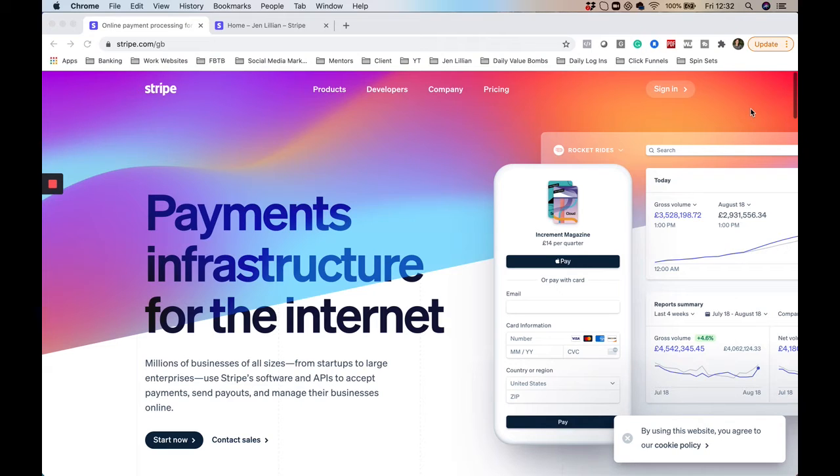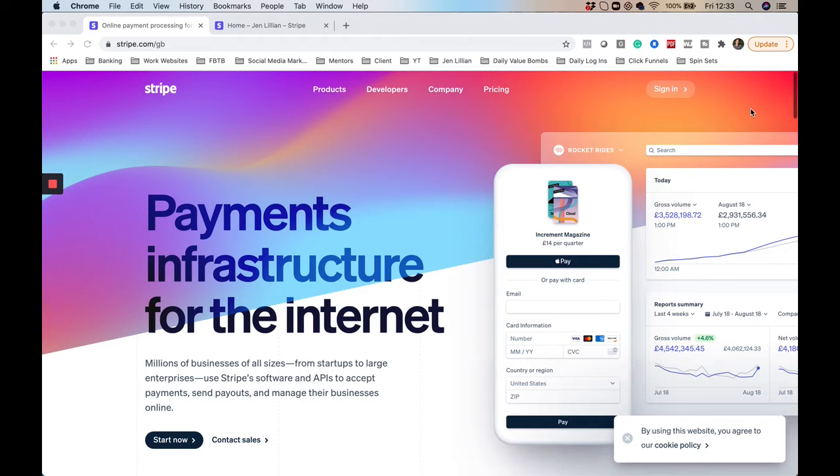It's something that you can create instantly. It's very easy to set up. It connects with your bank. It's very secure. There are other options like PayPal. I'm not a big fan of PayPal, and that's actually mirrored by a lot of other people as well. PayPal doesn't tend to be too friendly when it comes to online stuff, but Stripe is a very, very good alternative. If you ever struggle to get a merchant account, this could also be a great option for you as well.